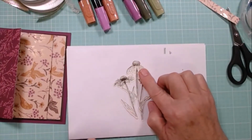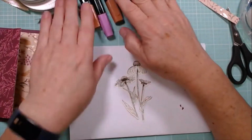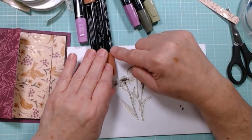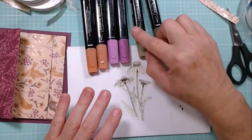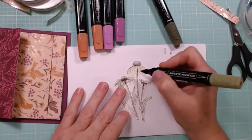This ink is not alcohol ink. It is a water-based ink, so it works well with our blends. And the colors I'm using match the colors in the paper. So I'm using cinnamon cider and rich razzleberry. And then I'm going to, of course, add a little bit of green with our mossy meadow. So let me go ahead and start with the mossy meadow.